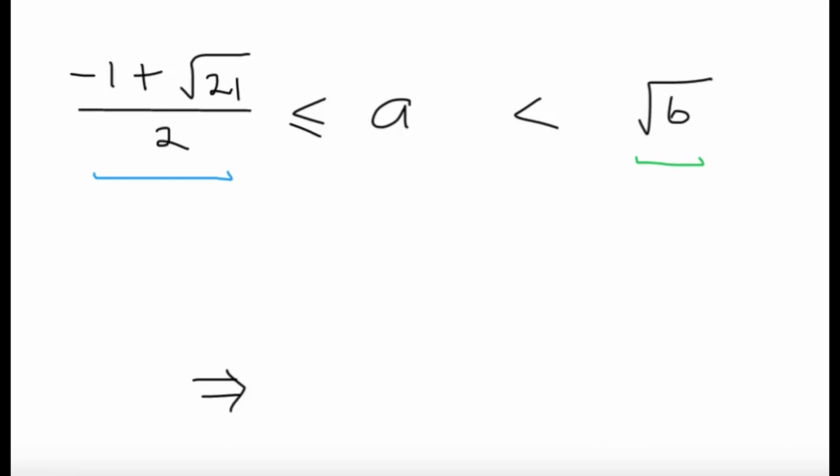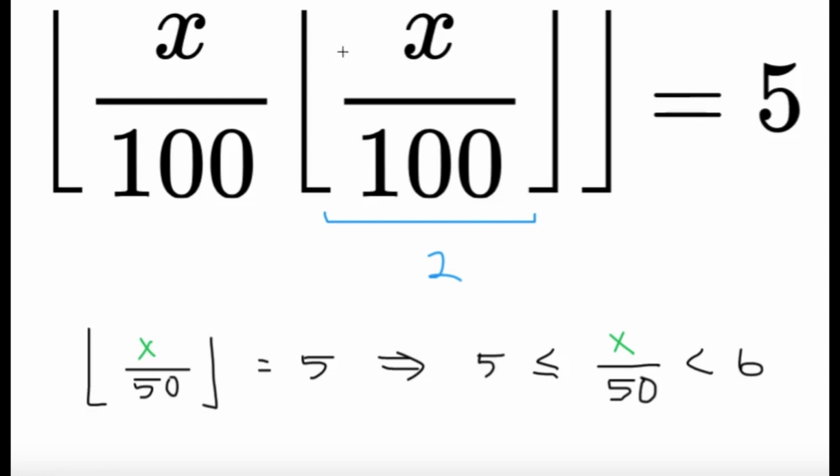Now let us recall the values that we got. We got this to be around 1.79, and this is approximately 2.45. And the only thing we said about a is that a is an integer. And from this range of values, it is apparent that a can only be equal to 2, because it is greater than 1.79 and less than 2.45, so it can only be 2. So a, which we know is the floor of x over 100, is just 2. So we can substitute this number over here to be just 2.